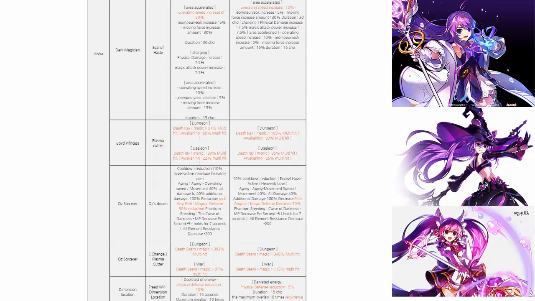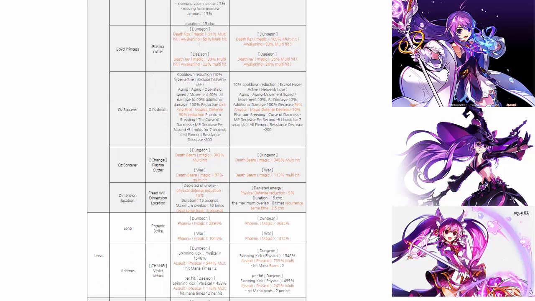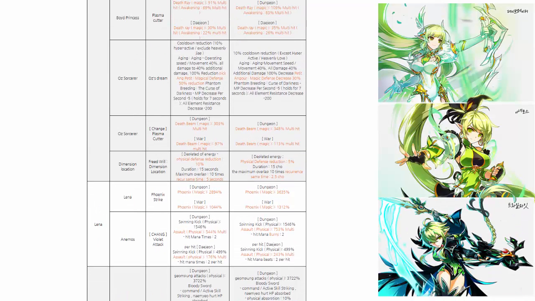Petite Anchor looks like a nerf. Less damage reduction. Petite Anchor, magic defense decrease. Yeah, it's like a nerf. Plasma Cutter. That's a buff too. Again, I think it's still a super armor unless they just don't mention it. Looks like a nerf. Man, they nerf. Dimension Witch. Interesting. Alright. Rena, Phoenix Strike is stronger?